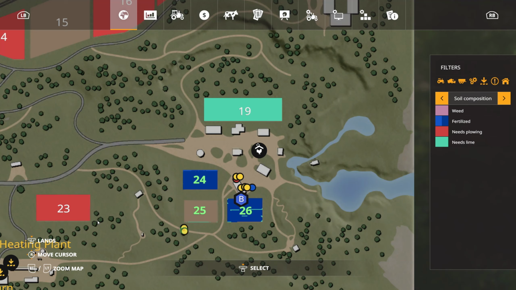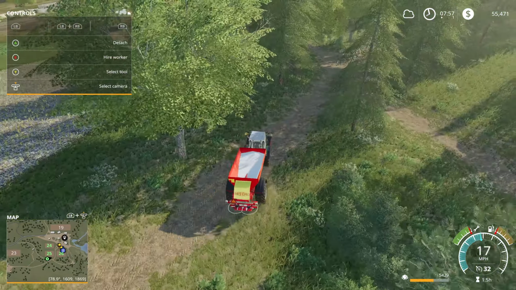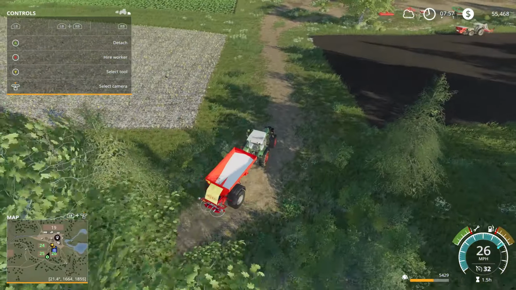Let's check. Fairly good overall. Now we gotta go park this somewhere. We got enough for another field if we need it. Go park this somewhere and get ready to cultivate.